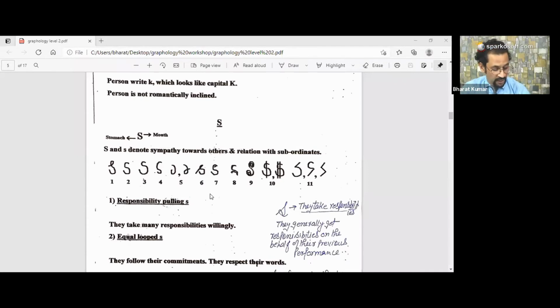What about the third type of the S? If you're talking about third type of the S, they will do more and talk less. Their mouth is very small, tummy is very large, so work is greater, talking is lesser. This is the case in third type. So it is not good in execution. They will help people genuinely. Third type of S, they will help other people genuinely. They talk less, they work more.